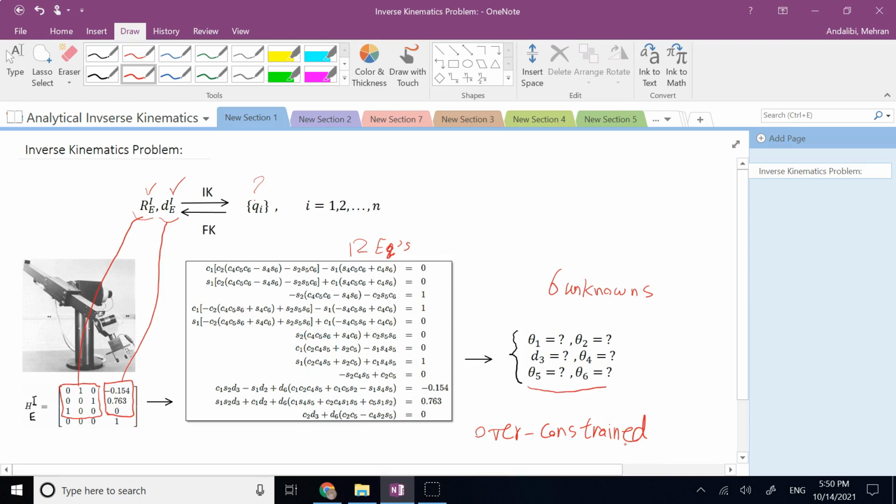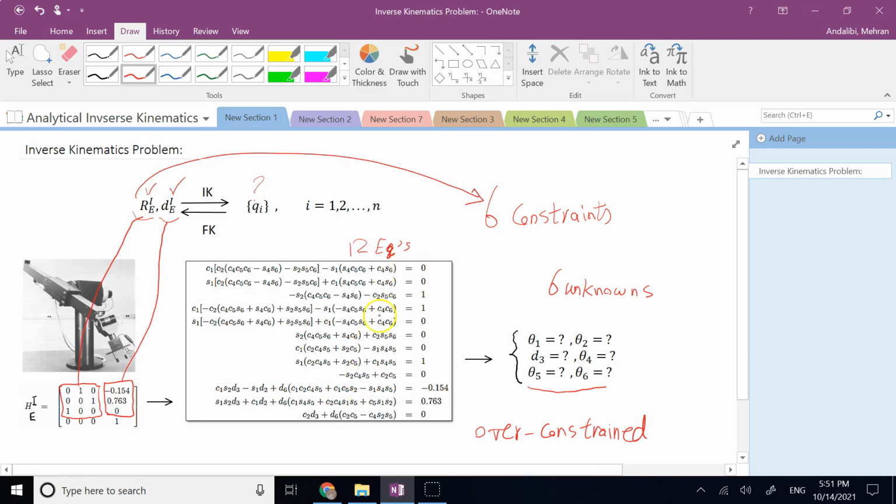But the matter of fact is, in this case, there are 6 constraints here. What are those constraints? Well, those are the constraints for the rotation matrix. If you remember, each column of the rotation matrix has a magnitude of 1, and each column is perpendicular to the rest of the columns. So column 1 dot product with column 2, column 1 dot product with column 3, column 2 dot product with column 3, they're all 0, and the magnitude of column 1 is the same as the magnitude of column 2, which is the same as the magnitude of column 3, equals 1. So those are the 6 constraints coming from this rotation matrix.